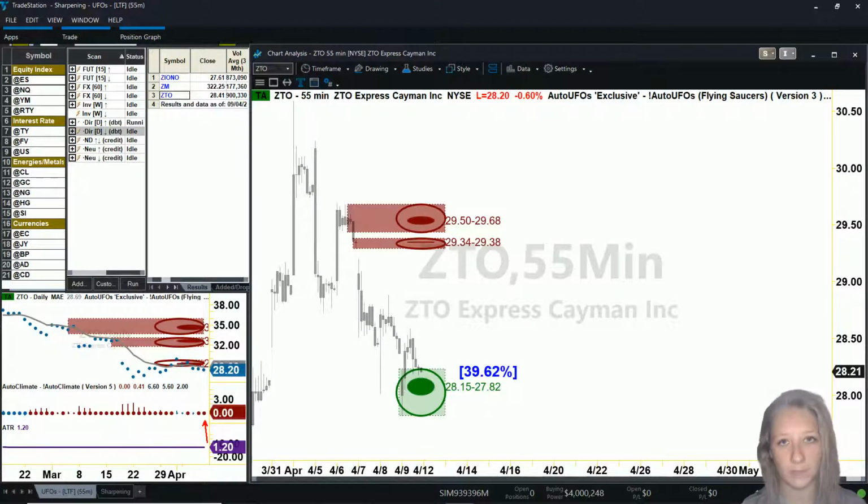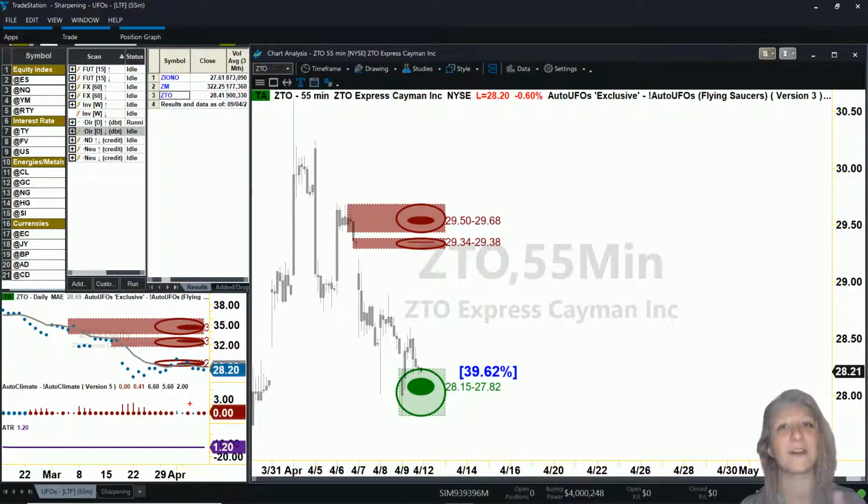and we'd say, what's the autoclimate doing? Do we have probabilities to the downside as far as the autoclimate is concerned? Yes. Thick red dot, probability to the downside, great, look to go short. You could then also look at your stats on your autoclimate. This market usually goes down for 6 candles, I'm just rounding that up, and we're on candle number 2 on a daily chart. So we have probabilities that it continues to go down, at least for another few days, based on what usually happens. So great, checkbox, checkbox.